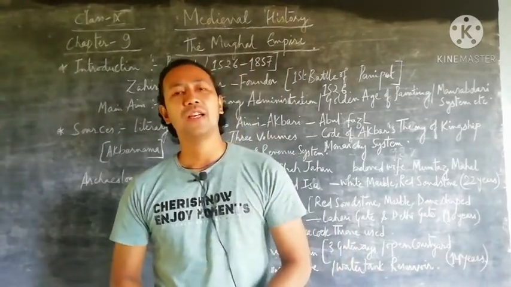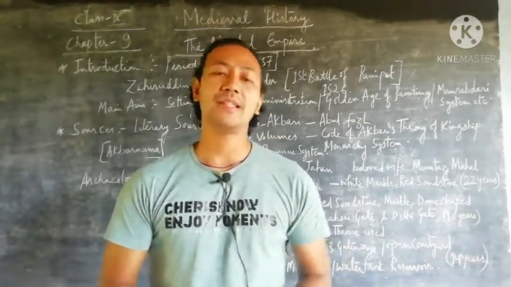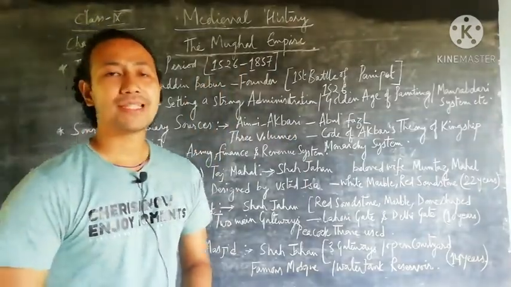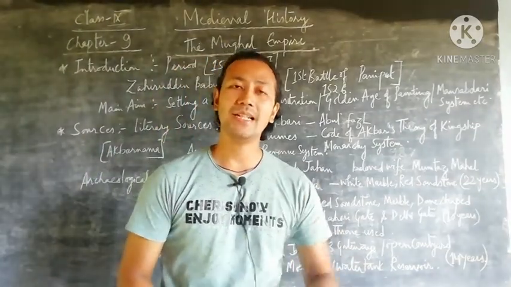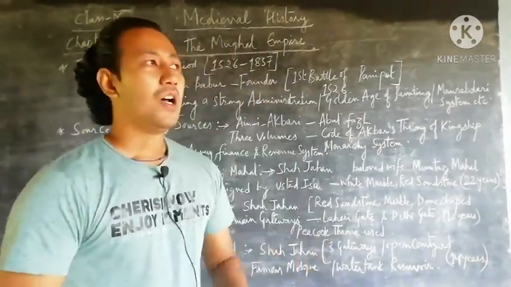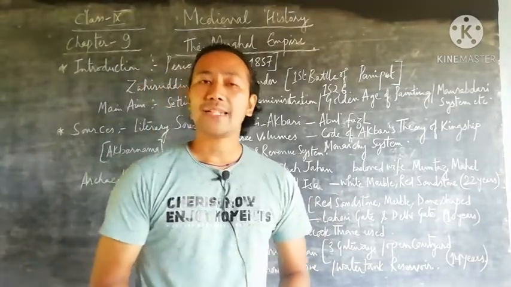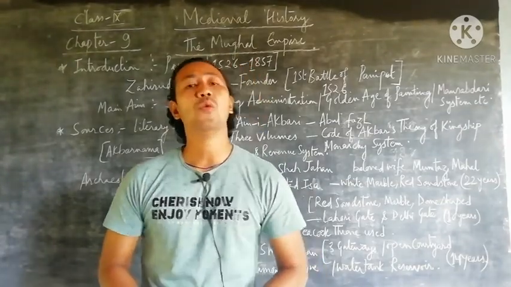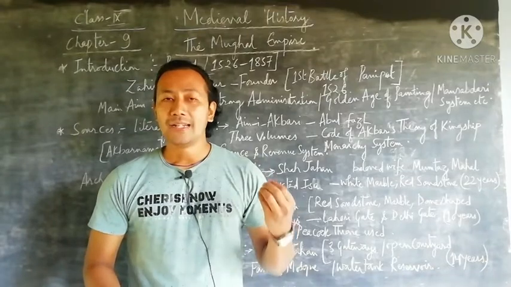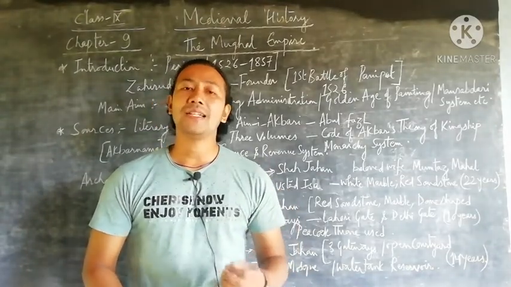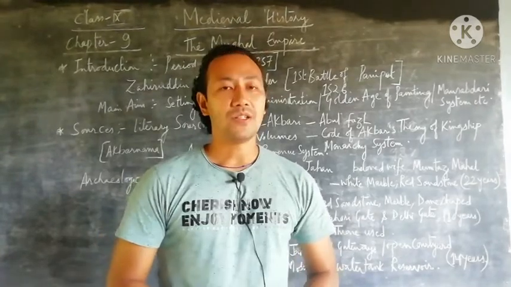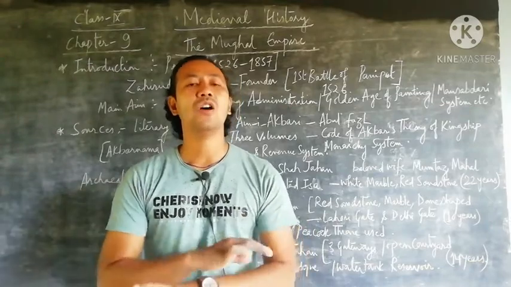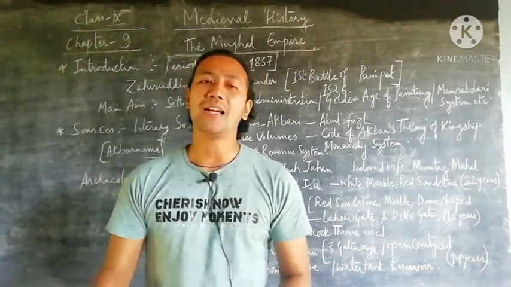So in today's online class, we'll again deal with your fresh chapter from your medieval history, that is chapter 9, talking about the Mughal Empire, which started from the year 1526 till 1857. So when we talk about the Mughal Empire or the Mughal dynasty, its background, its history, political administration and many other things, we should know exactly who was the great founder of this dynasty or empire, which lasted in India for nearly 331 years. Not a joke, 331 years ruling their power over all the Indian subcontinent, and how they became famous.